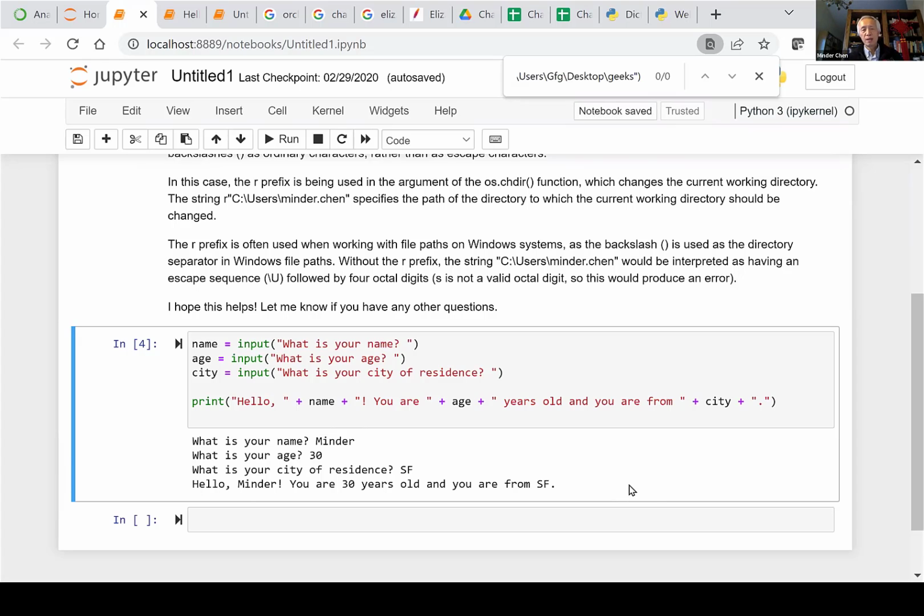Okay. Let me just make some minor change. Remember that int converts to integer. I want to convert that to integer, though technically speaking, in this particular application, I don't really need that because I don't need to compare the age to tell them whether this user is a teenager.